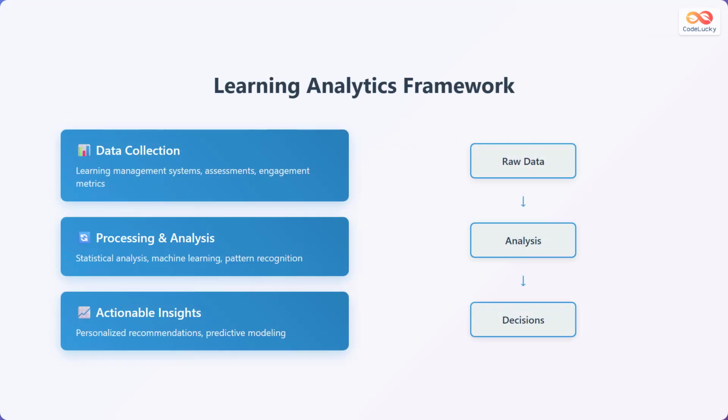Let's explore the learning analytics framework. The first component is data collection, which involves gathering information from various sources such as learning management systems, assessments, and engagement metrics. Next comes processing and analysis, where statistical techniques, machine learning, and pattern recognition are employed to make sense of the collected data. Finally, we arrive at actionable insights, which include personalized recommendations and predictive modeling to improve learning outcomes. The flow starts with raw data, which is then passed to the analysis stage. Finally, based on the analysis, important decisions can be taken.